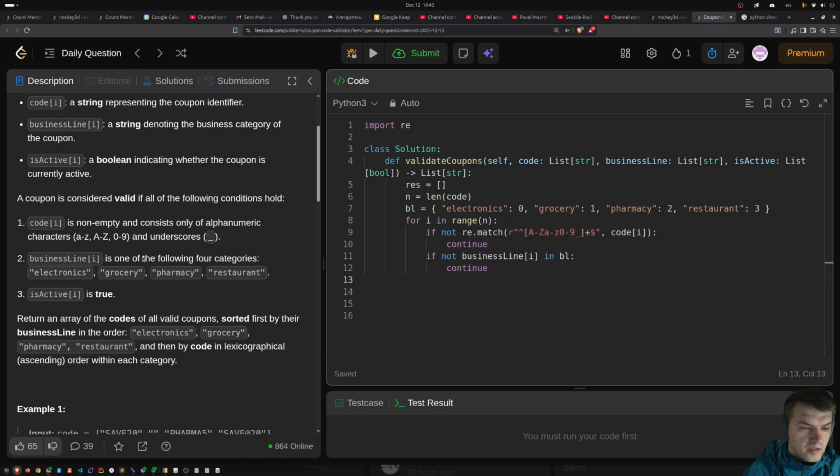And then the third one, if not is active, then continue also. And I can basically unify those conditions. Let's keep it as it is.